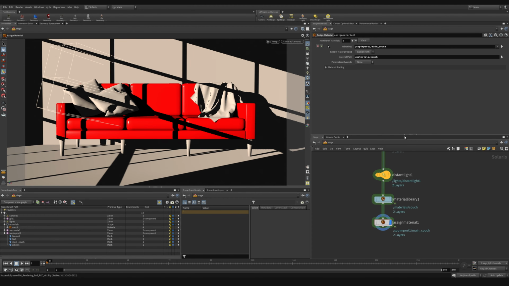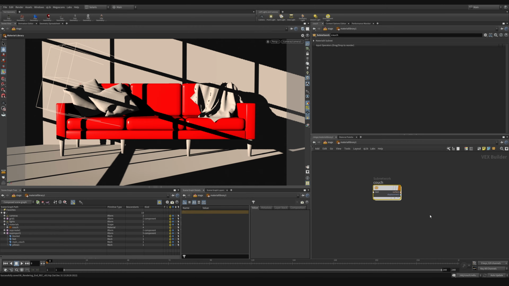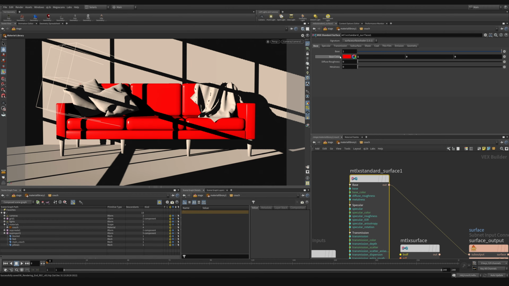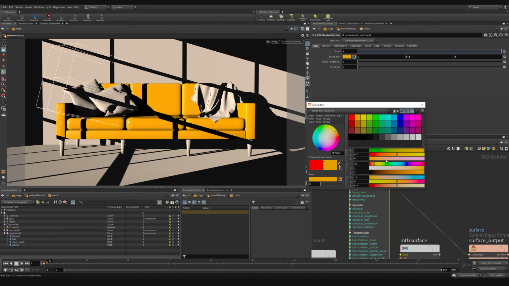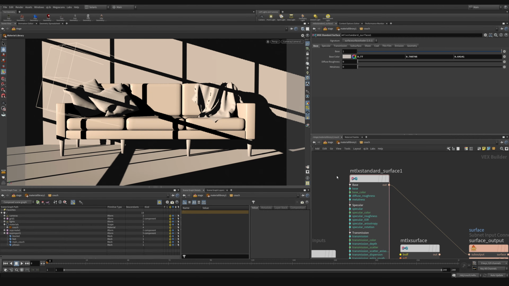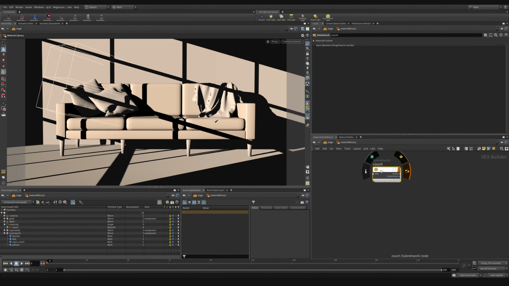All right, now let's create the materials for the rest of our stuff. I don't actually want the couch to be red, so I'm going to pick a nice beige color. I'll click on this orange and dial it back a little bit, desaturate it a little bit, like so. That's a good starting point. And then I'm going to jump out to the material library. I'm just going to option drag this down. So I'm holding down Alt and dragging it away to create a copy of it.